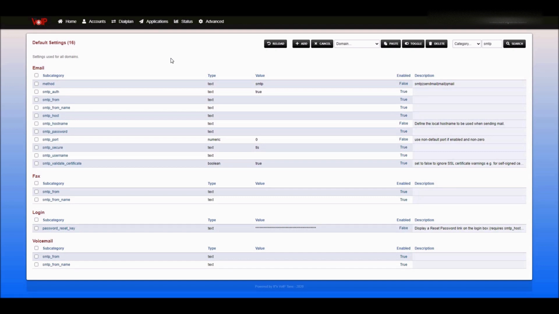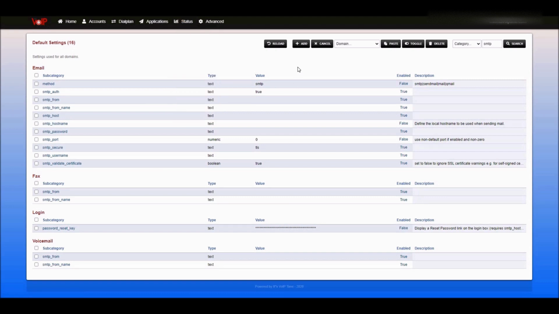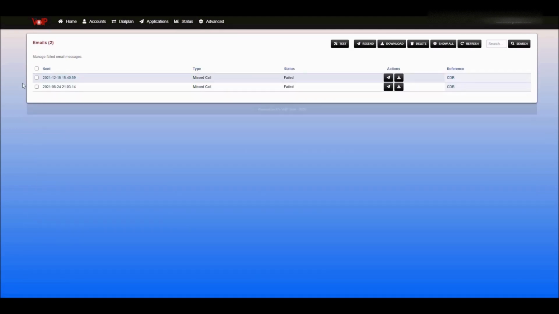So it's always very important to test if your SMTP information is put in accordingly. To be able to do that, if you click on status, you'll see that there's an email logs aspect here. This email logs aspect gives you the ability to test whether your SMTP information is put in correctly or not.